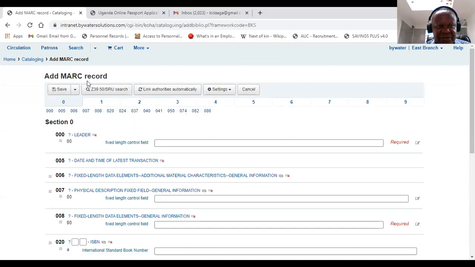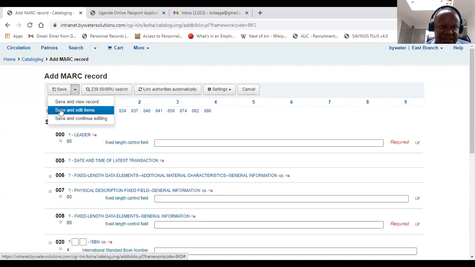It is a machine readable cataloging record. It doesn't make sense saving first, though some people can opt for that. And if you do that, there are options. You can save and view record where we have not entered anything, or you can save and edit items, or you can save and continue editing.